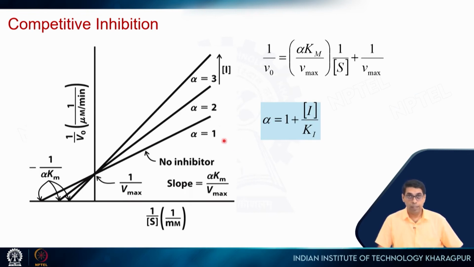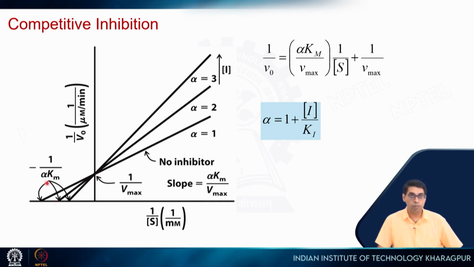So, instead of plotting it like that, if you plot it in this linearized fashion, then no inhibitor is this. So, my inhibitor I equals 0. So, my alpha equals 1, right. So, this alpha equals 1 line represents no inhibitor, you see. So, this is where I have Vmax and this is where I get Km, right. So, if I increase my inhibitor, let us say I equals Ki, then this becomes 1. So, alpha becomes 2. You see it goes to the same y-intercept, which means my Vmax is not changing, but now my Km is increasing.